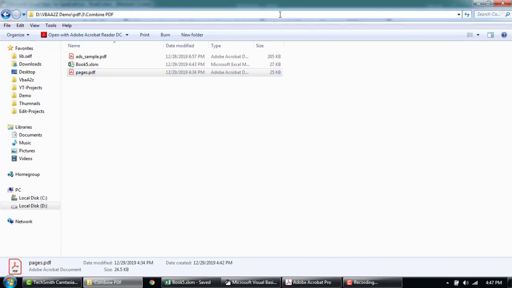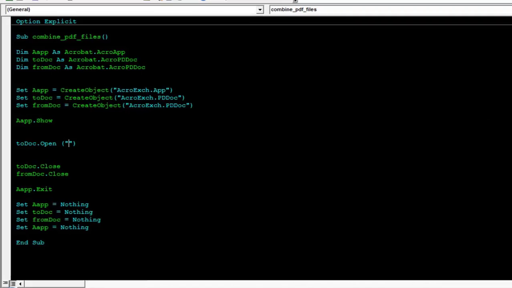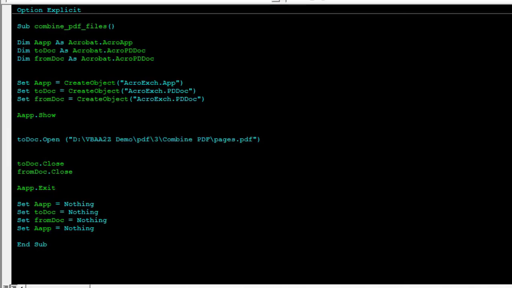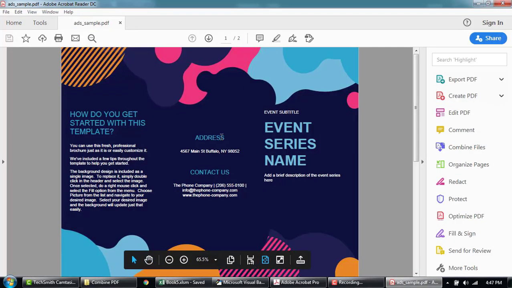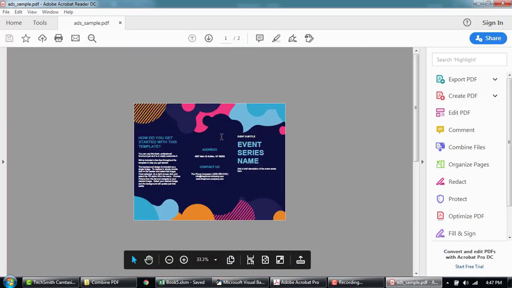So quickly take the path. This particular PDF again is a sample. It has 2 pages.